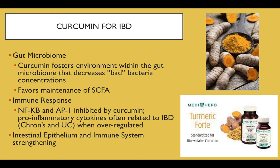For IBD specifically, I found two main beneficial areas for curcumin. In the gut microbiome, curcumin fosters an environment where bad bacteria cannot grow — it inhibits bacterial growth and cell division of dangerous bacteria while providing an environment for good bacteria to flourish. This includes bacteria that favor the growth of short-chain fatty acids, which are very important for intestinal mucosal protection and for inhibiting intestinal inflammation. Ulcers, leaky gut, or inflammation of the gut can lead to chronic disease all across the body.